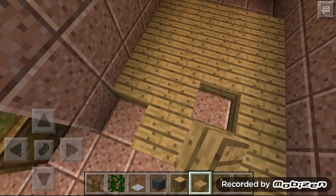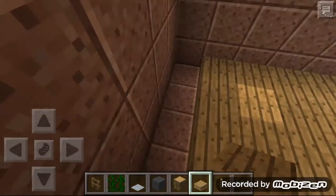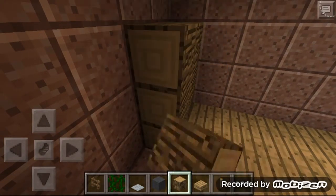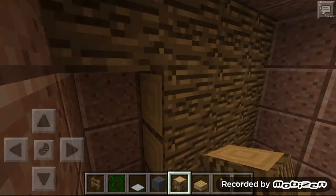and in the middle is going to be the bed, but not the whole area, sorry, just leave 4 blocks here empty, because here we're gonna use some oak wood and we're gonna cover up the whole wall just for some good looking decoration.